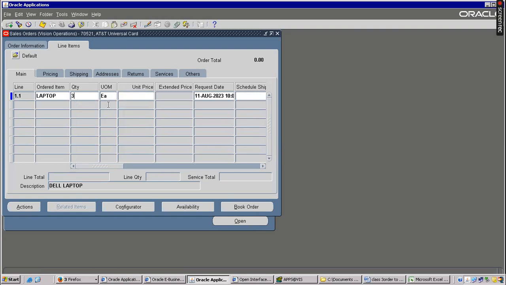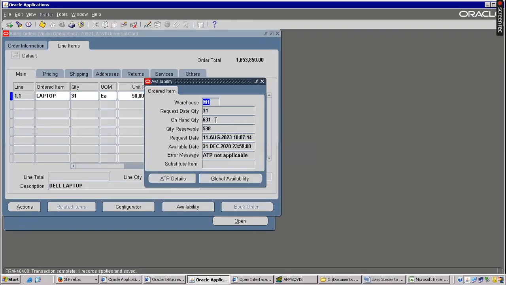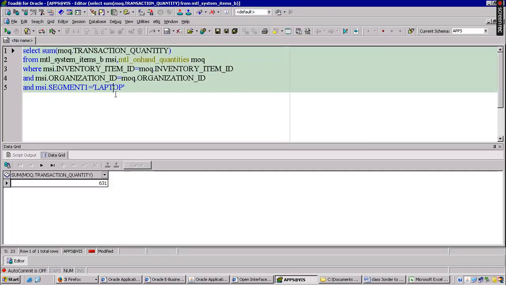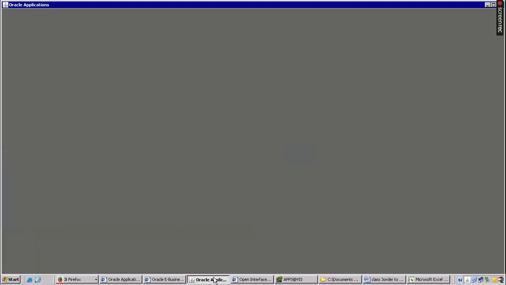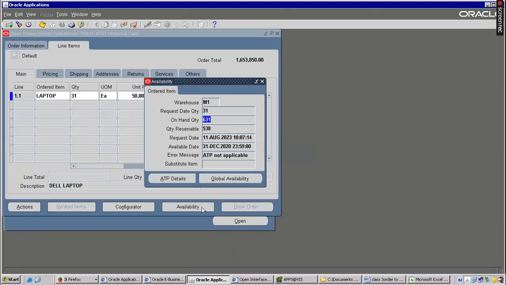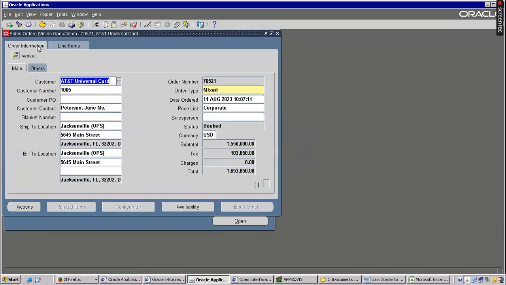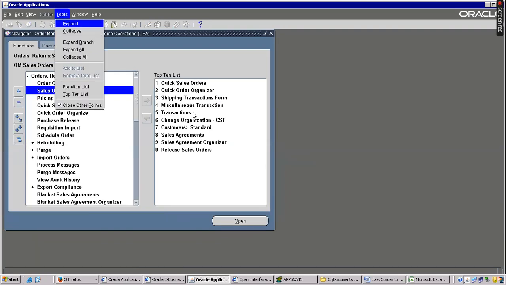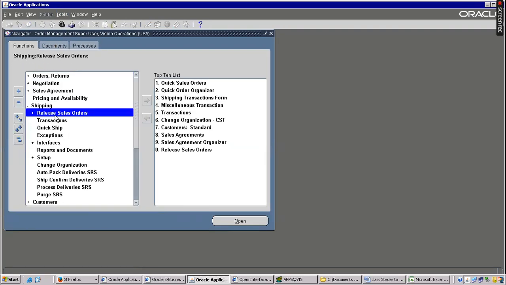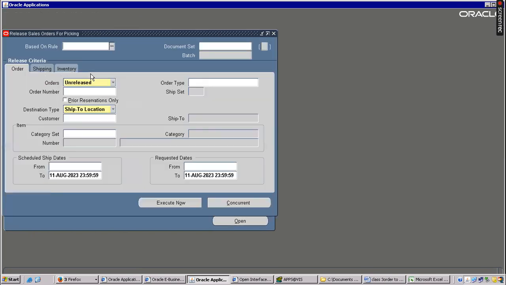On availability, it is still showing the same on-hand quantity. In the back end we have seen it like this; in the front end, it shows the quantity here itself. Then book order. Two steps completed, two more steps pending: pick release and shipping. Ship, release sales order.